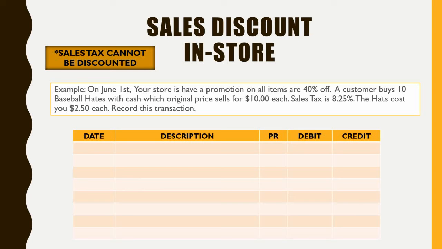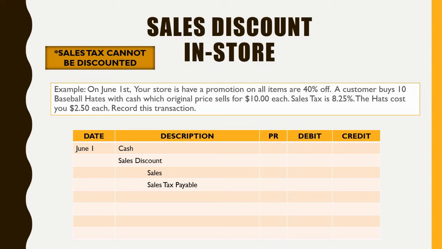So for in-store sales, at time of purchase, you're going to automatically recognize that you're receiving cash, you're going to recognize that you're discounting that price, and you're going to recognize that you sold something, and you're going to charge sales tax, right? So once we've done that, we have to recognize the sales first before we adjust our inventory.